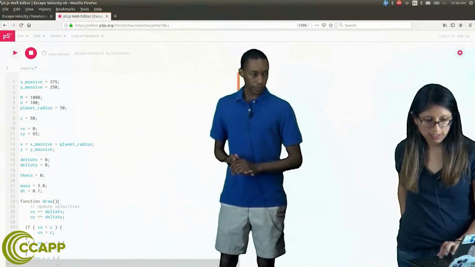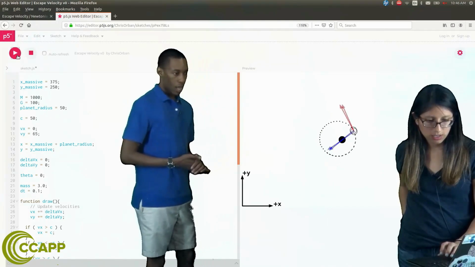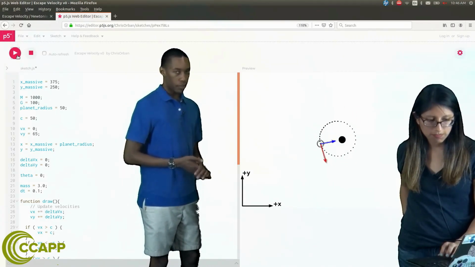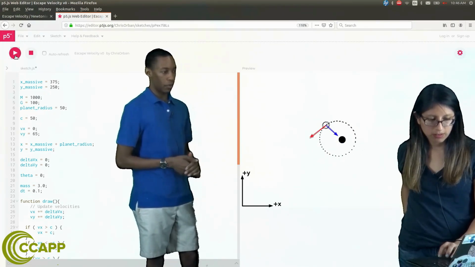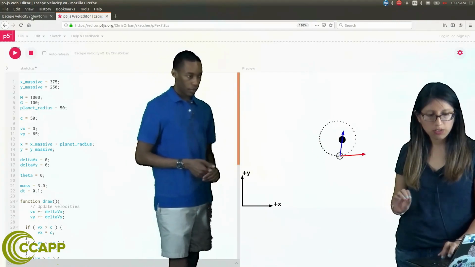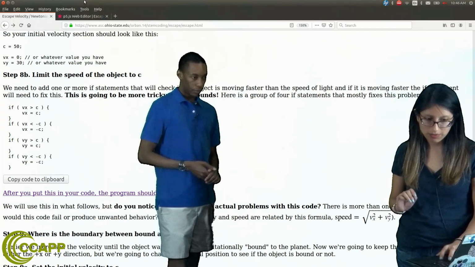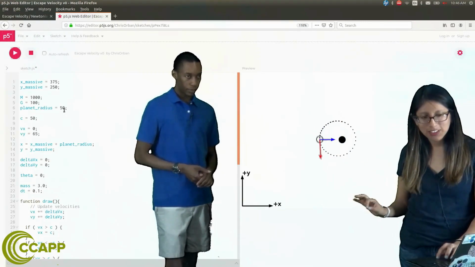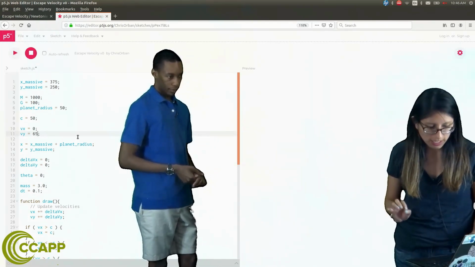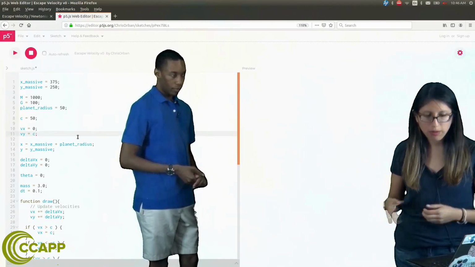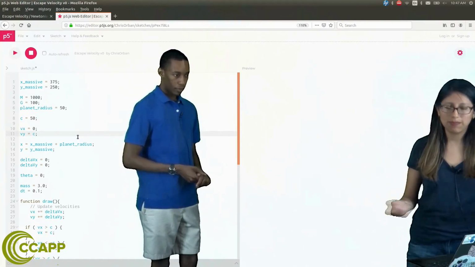So, yes, let's give it a test. Okay. And we see now we started at some position that was pretty close to the black hole, and now we're caught up in a bounded, closed elliptical orbit. So there's also one thing we need to do. After setting this to c, it's important to also set this Vy equal to c. So that way we know for sure that any number that we put there is not going to exceed the speed of light.